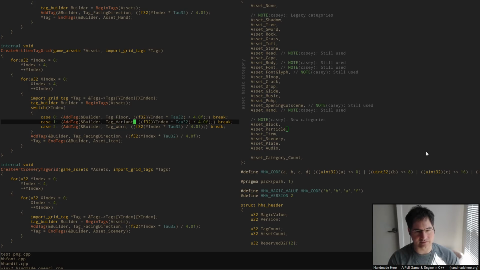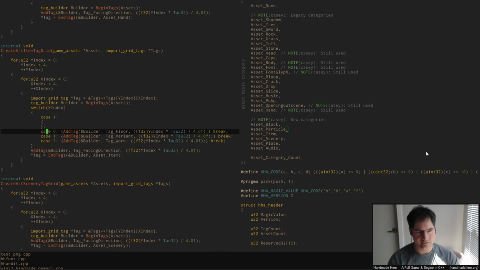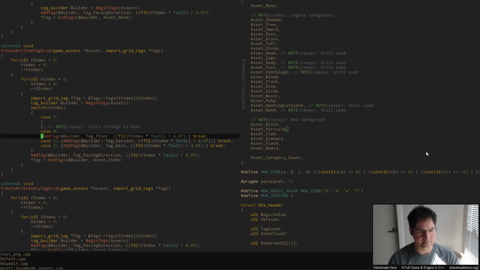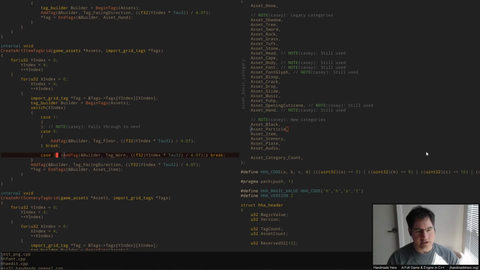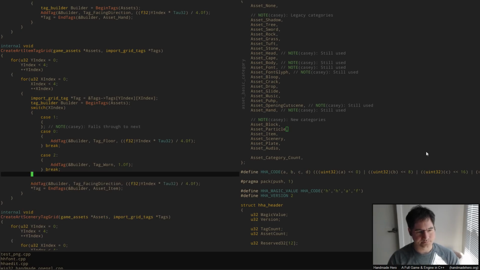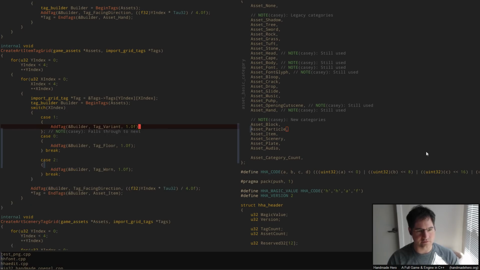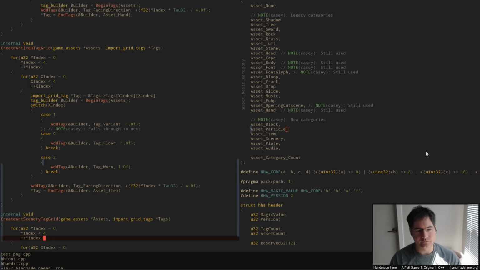But so I guess what we want to do is tag this with variant as well. So, I guess it's like, hey, case 0, case 1 is the same and falls through, I guess. Something like this. Should probably just actually do this. So this one's like worn. You know what I'm saying? And here we're going to add the it's on the floor. And here this is the variant 1 as opposed to the variant 0, I guess. So not 100% sure like what that was supposed to accomplish exactly.